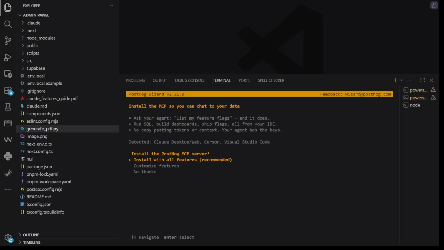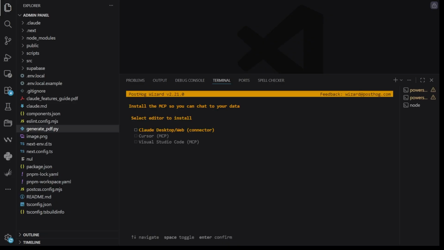So as soon as all of that is finished, it will ask whether or not you want to install PostHog MCP. Basically, MCP is a middleman that connects your data to an outside tool. Using this PostHog MCP, you'll be able to talk to your data. So in case you want to do that, click on this install MCP option and then you can choose the Visual Studio Code MCP because that's where I'm using my PostHog right now and that's where my code base is. In case you have Cursor, you can choose the Cursor option or Claude option as well.